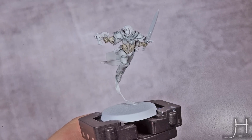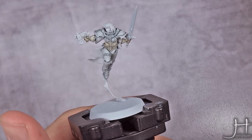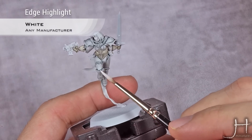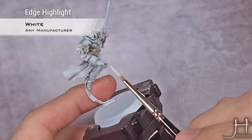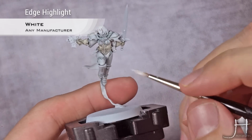Our pin wash of Grief Charger Grey is done, and now I'm going to do all the highlights on both the leather and the armor using white. Very simple, just do an edge highlight across all the armor pieces.